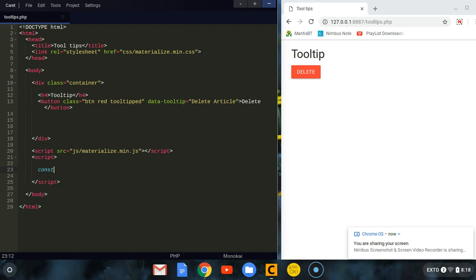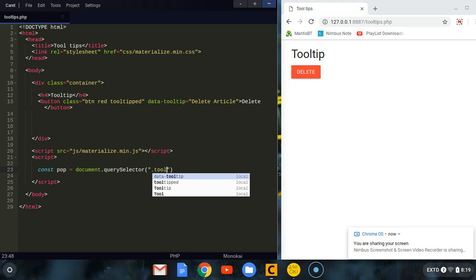Then we are going to create a variable or a const, and I'm just going to call it pop, and I'm going to say document.querySelector, and I want to select an element with a class of tooltipped and end it with a semicolon.